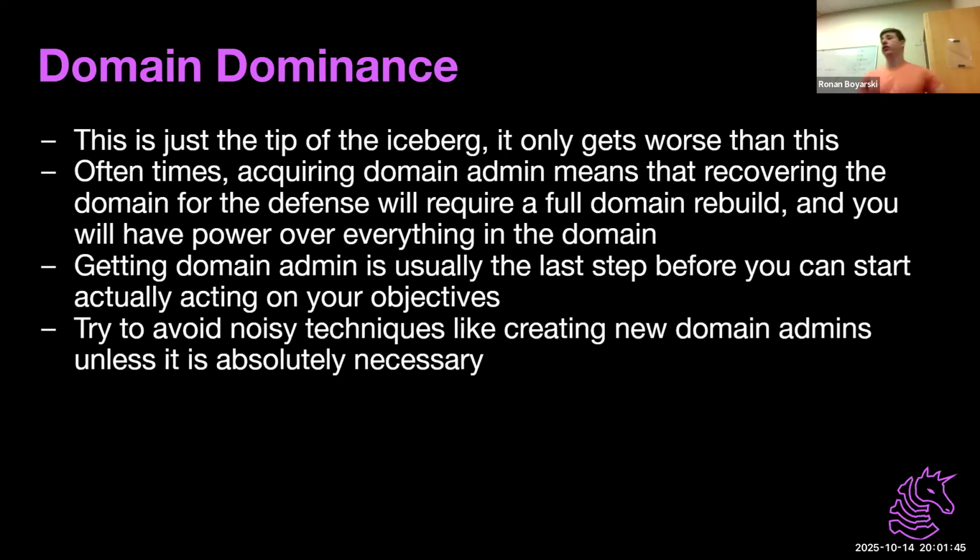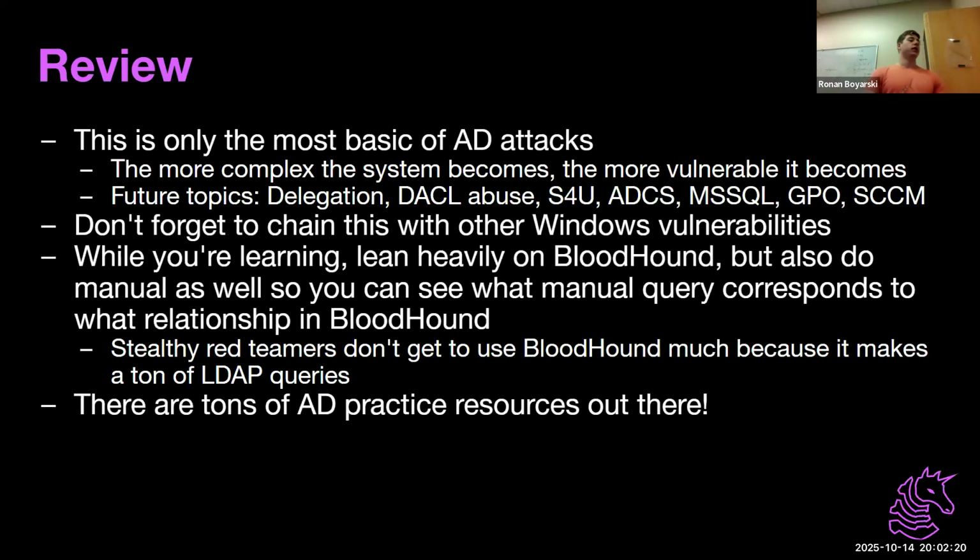So yeah, the last thing I have to say is, now that you know how to abuse the cryptography of the golden ticket attack, try to avoid creating new domain admin accounts if you compromise a domain. These are really noisy. You can get away with it. Like, I believe there's a scenario where the Air Force got hacked, and they had a bunch of domain admins, and the Russians just made a bunch of new domain admin accounts. And then the genius way of fixing this is they went through and asked all the domain admins to show their valid form of ID to go remediate these, right? So, you can get away with it in practice, but it's best to be avoided. Attack the cryptography instead.